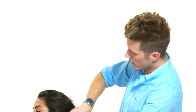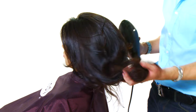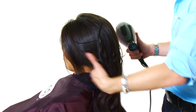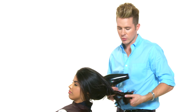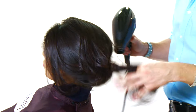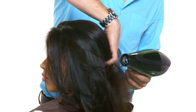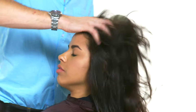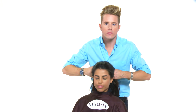What you're doing is you're hiding all those sections you created. You're making sure the roots are 100% dry. You're making sure the hair is 100% dry. I'm not blow drying this with full force because otherwise I would be wasting all that work I did. Now towards the end, I start twisting it just to keep that nice shape that we created in the beginning. Honestly, if you skip this step, you wasted all this time doing this great blow dry that's just gonna fall. Flip forward for me.